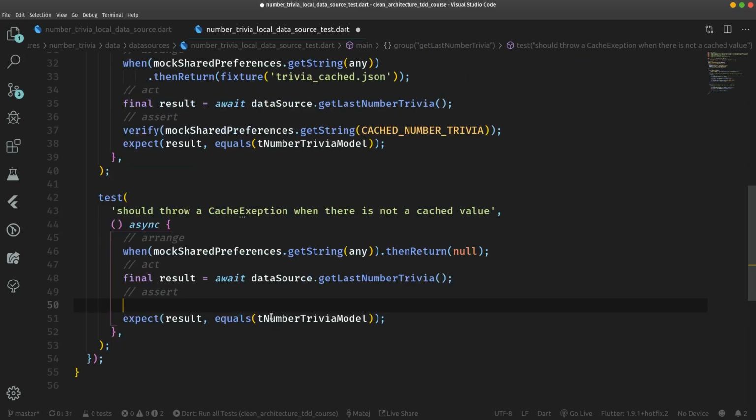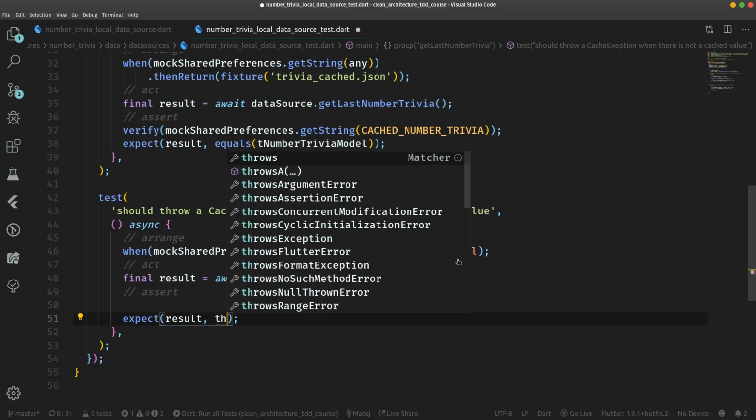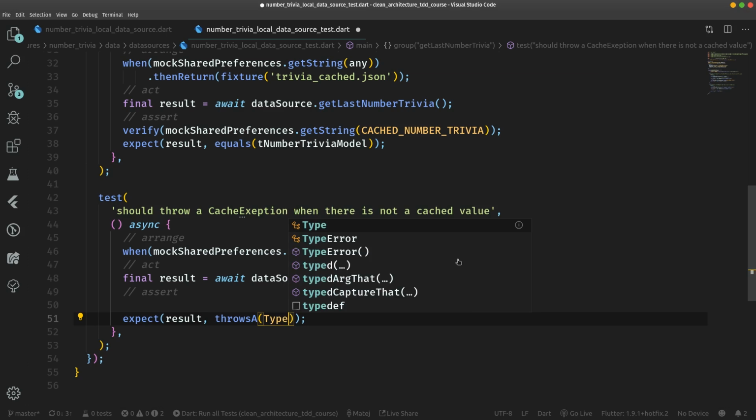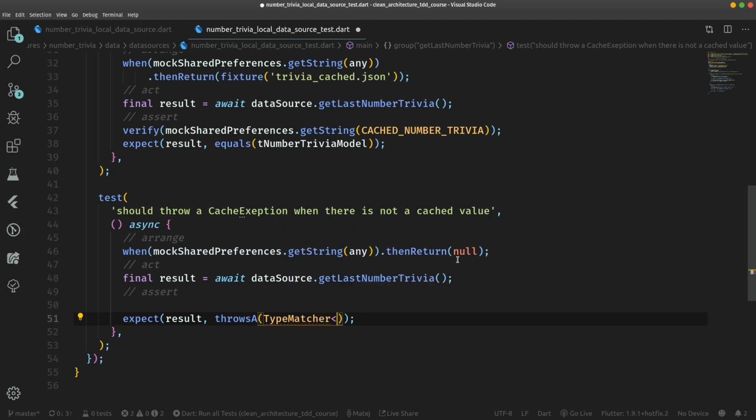And now we want to expect, not that the result equals some value, but we in fact have to check that this call throws. So throwsA is the matcher, and it should throw a type matcher, cache exception.